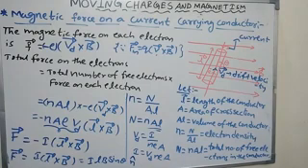What is the direction of force? The direction of L bar cross B bar. The direction of L bar cross B bar is the direction of force. In the case of a charge, Fm bar is equal to Q into V bar cross B bar. What is the direction of force? The V bar cross B bar direction. Already we understood that one.